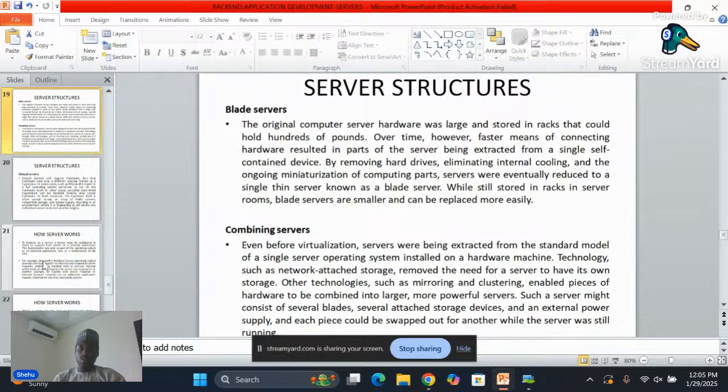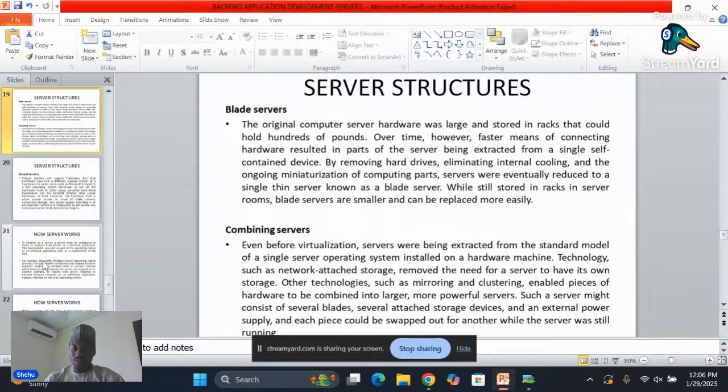It will take quite some time, and it will not be organized. So that was when the idea of blade servers came in. Those single machines are the blade servers. Rather than using all those big boxes in a server, it is now turned into a blade. So that is just it.